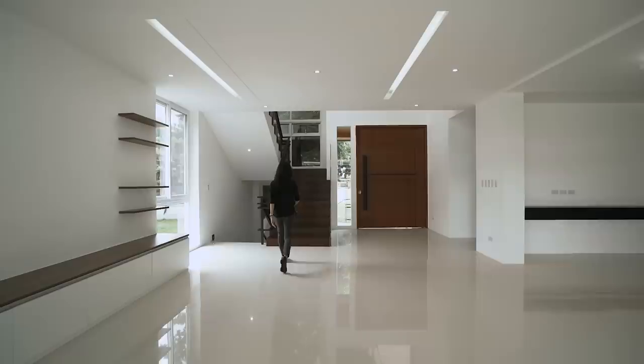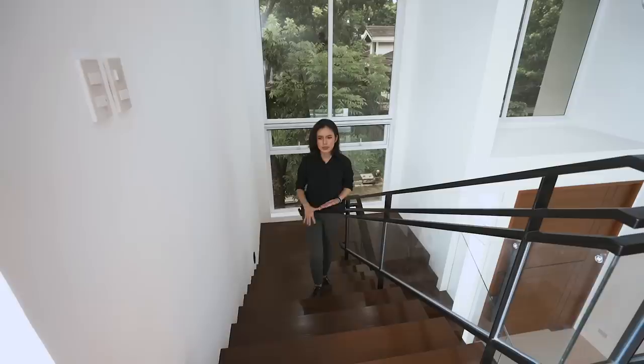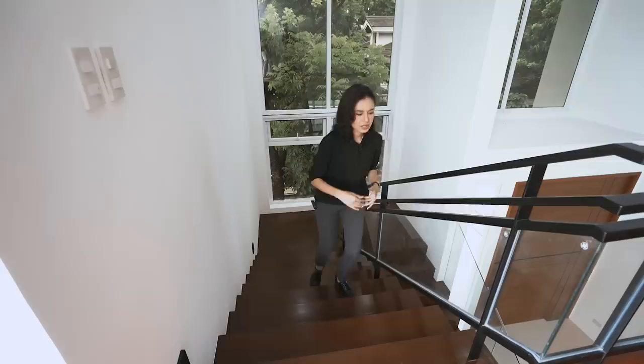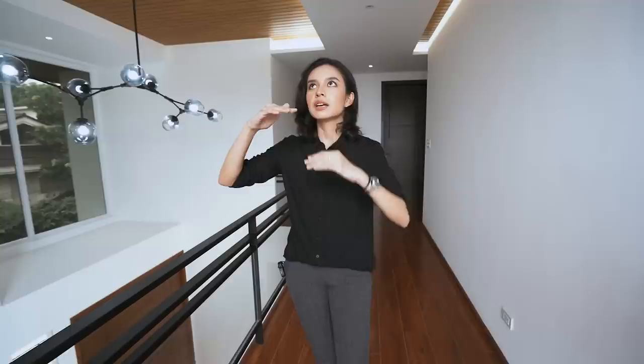By the way, speaking of all of these floors, which I seem to get confused about, I noticed that some of you commented that I was mistaken, because some of you consider the ground floor as the second floor, etc. So it may vary depending on what country you're from. Here in the Philippines, it's common for the first floor and the ground floor to be the same thing, unlike in other countries where the first floor is the floor higher than the ground floor. So in the Presello context, the ground floor and the first floor are the same thing, and then the next floor is the second floor.